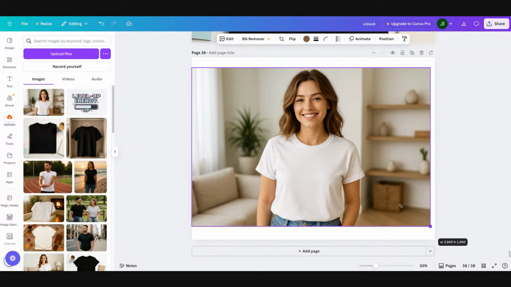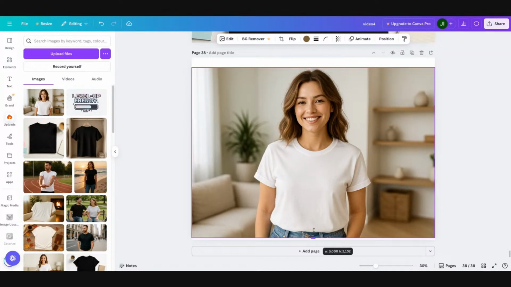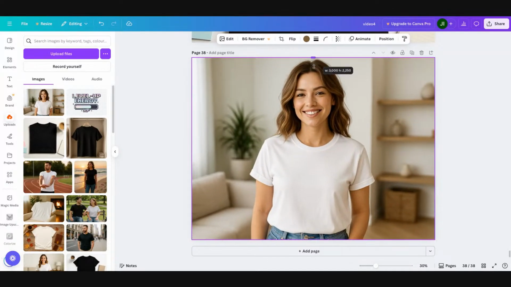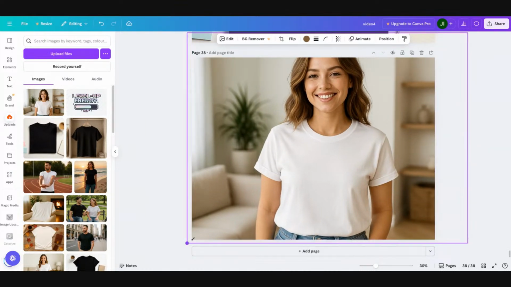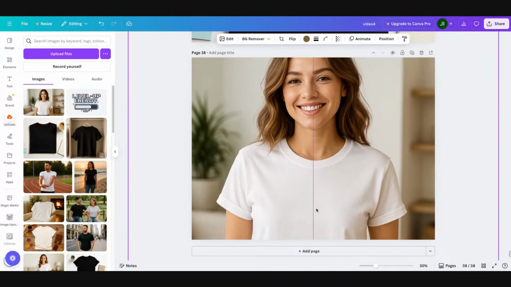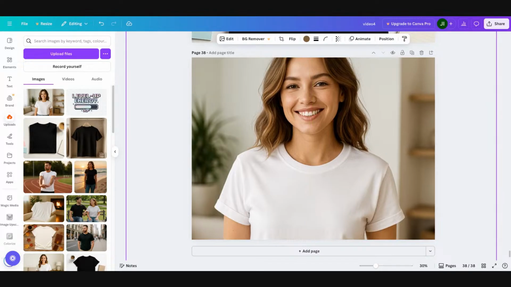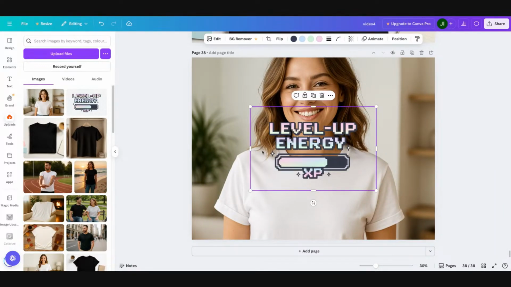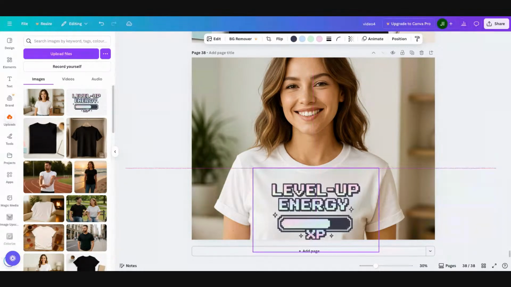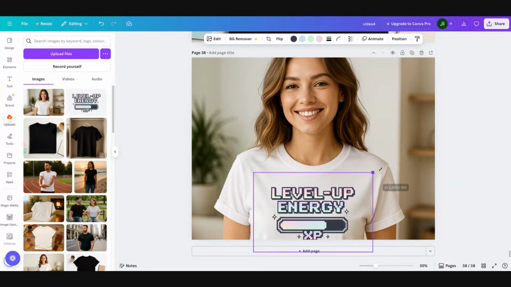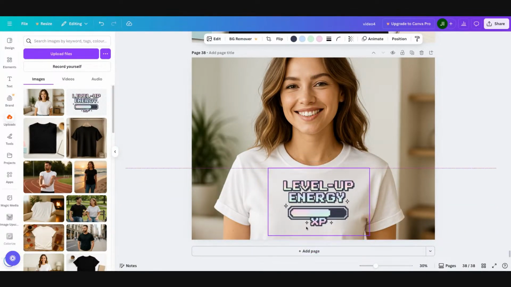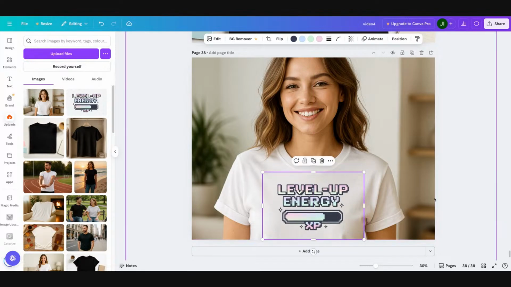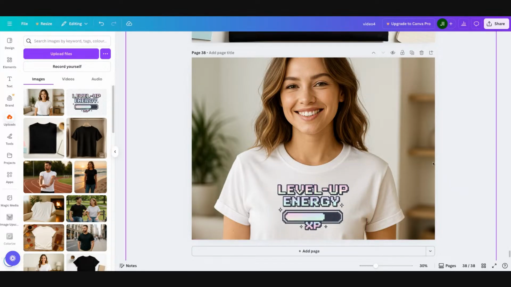Yeah, I want to make the chest bigger so that I'll have this space to put my image. Yeah, that's what I want.